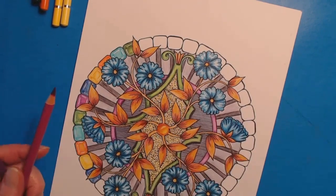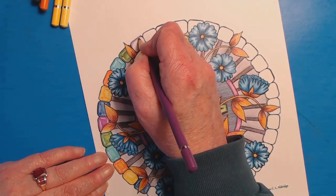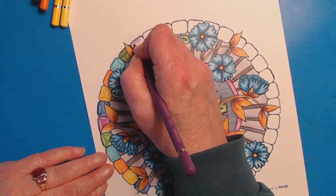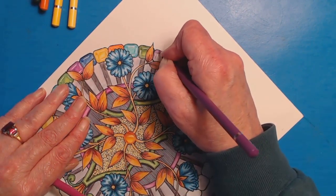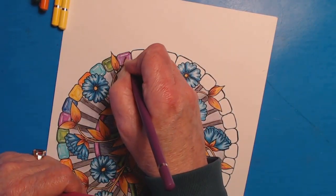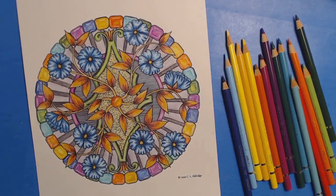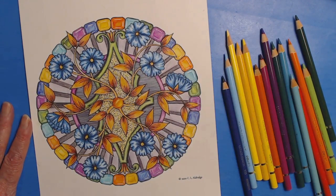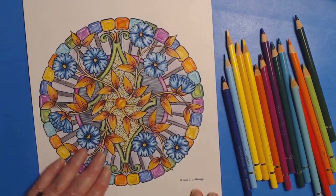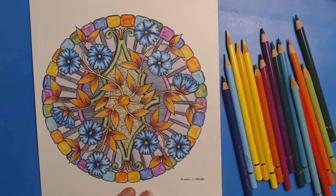Now we're working on the purple gemstone and the green one turned out pretty well. The purple doesn't turn out half bad either. They're not all going to be perfect all the time, but I do hope you have enjoyed watching this video and will consider leaving me a kindly worded comment. Thank you to all of you who have listened today and who have purchased things in my Etsy shop this week - every sale is so appreciated. Until we meet again, please do color something pretty and enjoy your coloring. Remember, it's always an adventure and it's yours. Make up a story, make it your own. Bye everybody.